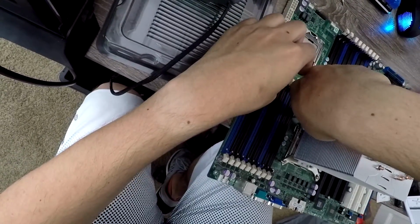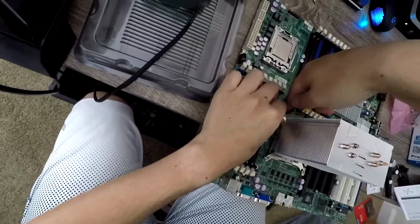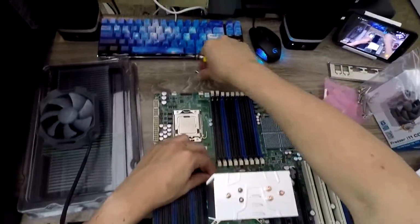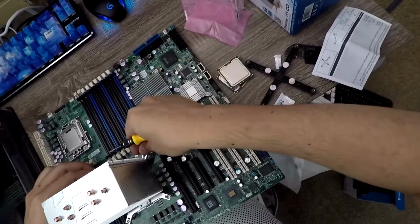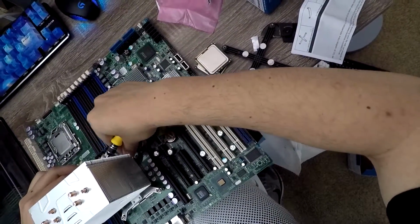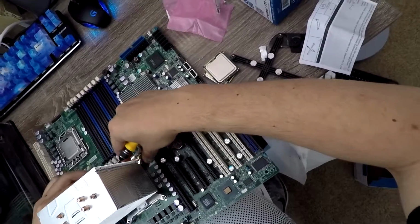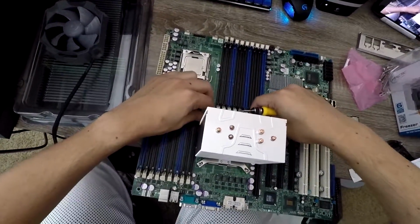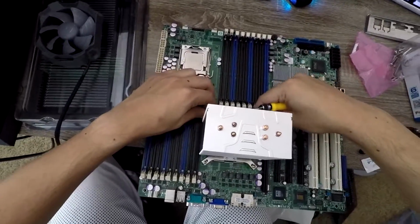But once you feel these screws stop, don't tighten them anymore because you could break the back plate. You can actually shear off the screw. It's not something you want to do because then you gotta call Arctic and say, hey, I broke a screw. Send me some more, and then it takes 2 weeks or however long.